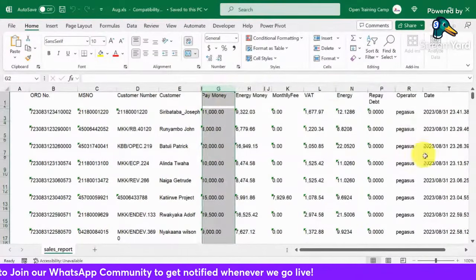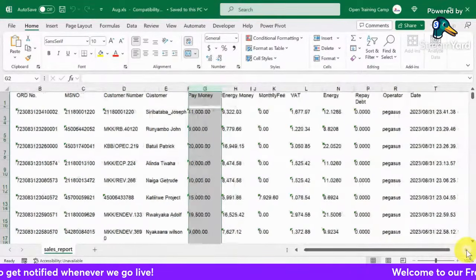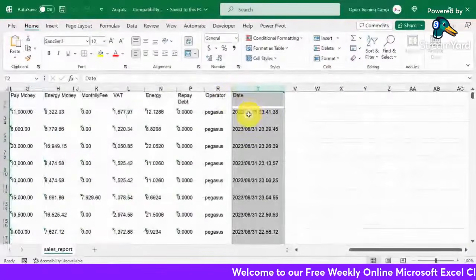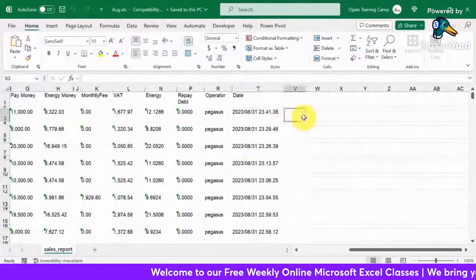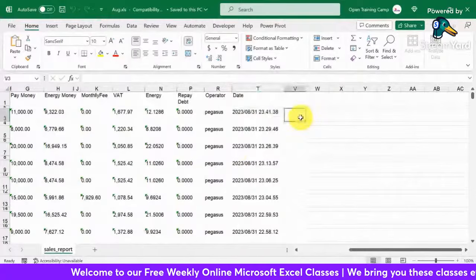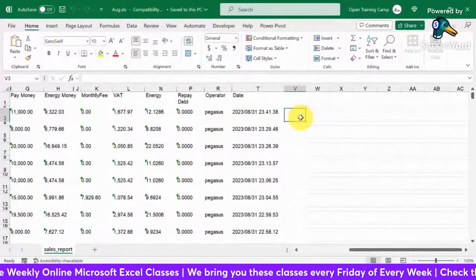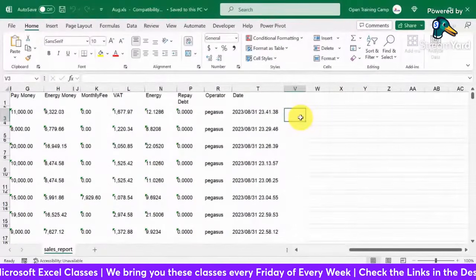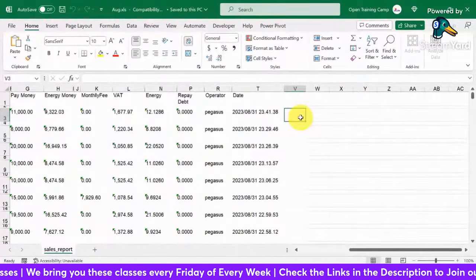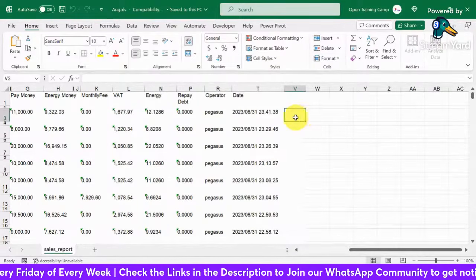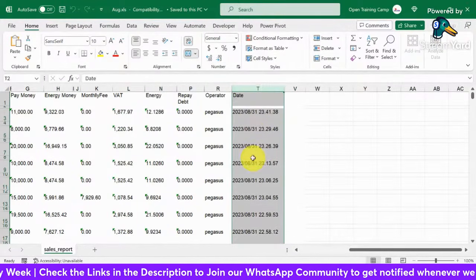And when it comes to the last column here, you can see that our date column is combining the date itself and the time. Maybe when you're doing your analysis, you may want to look at which time the most transactions come in, so that time is prioritized. Maybe the office is always open. You want to do analysis on your time, but you can't do analysis on your time when it actually shows like this.